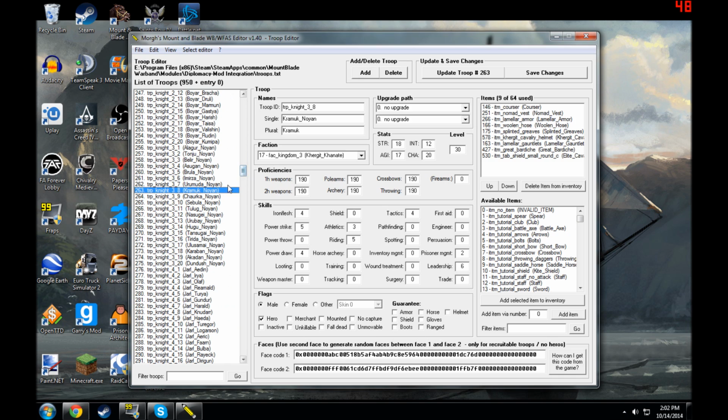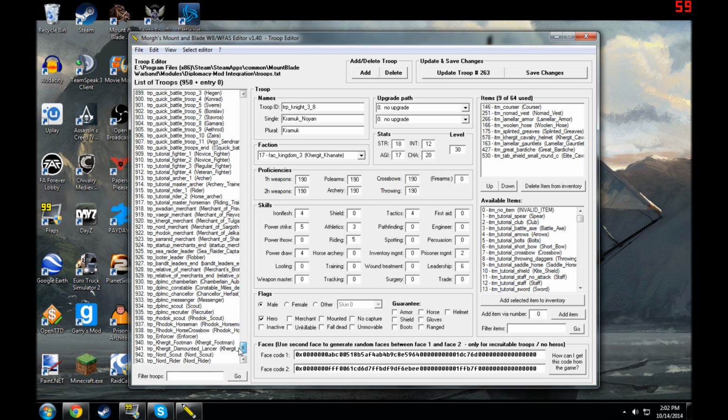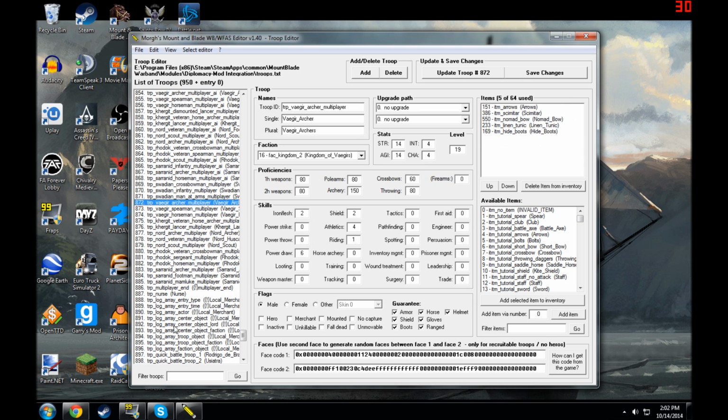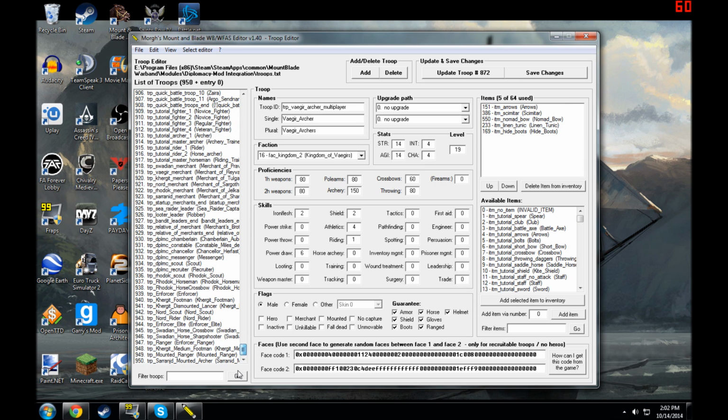And here you can edit every NPC in the game, so if we want, we can go ahead and edit the Sea Raiders, we can edit all this kind of stuff. We can edit the lords, we can edit the kings, we can change their stats, their armor, what they do. We can change their dialogues in the game TXT files. You cannot change their dialogues in this, but you can change it in the TXT files.